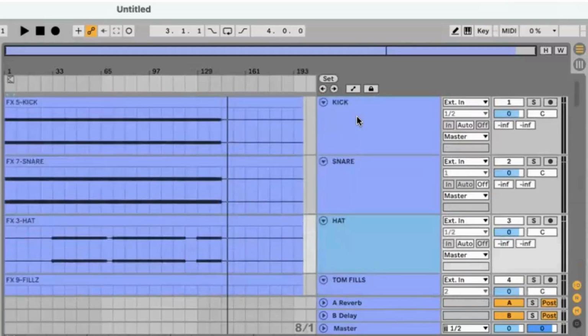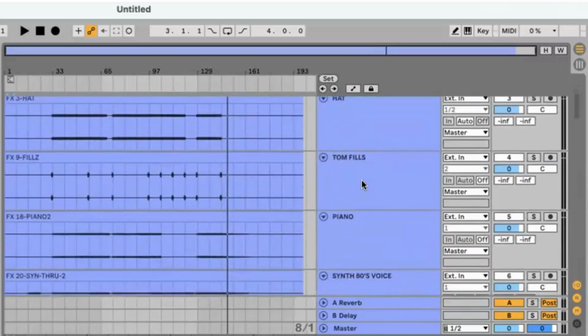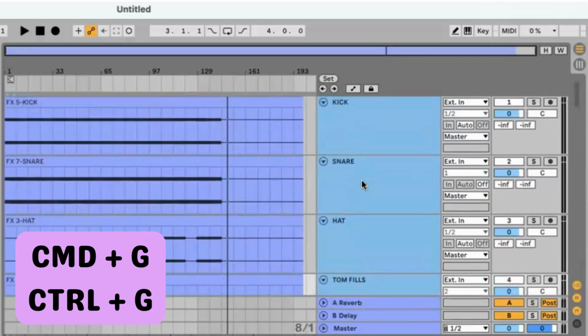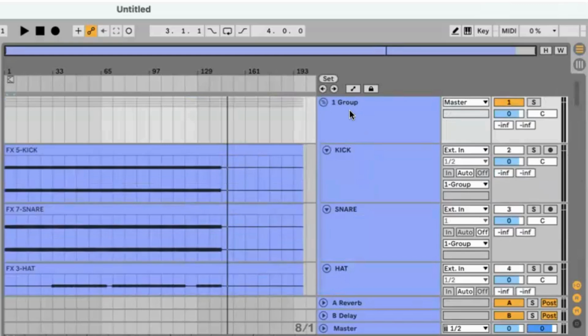Okay. Next thing I want to do is I want to create a group of these drum tracks. So clicking on the track title bar of the first track that I want to be present in my group to select it, then finding the last track that I want to be present in that group, I'm going to hold down Shift. So now I've got all of those tracks selected. And then I'm going to hit Command G or Control G if you're on a PC. So now you can see it says group up here. I'm going to want to rename this group drums. Command R to rename drums group, enter.